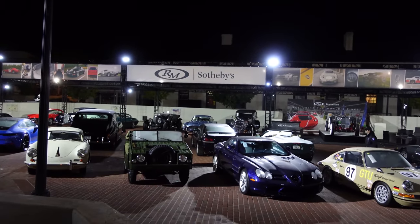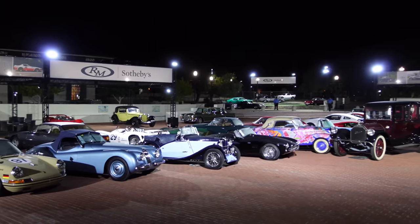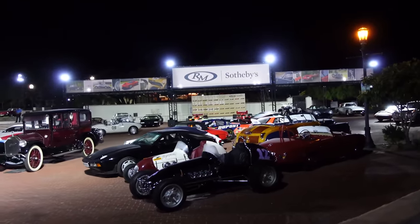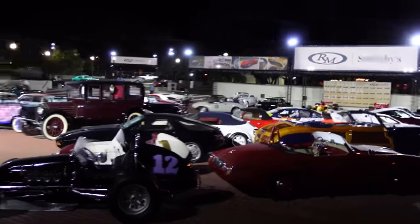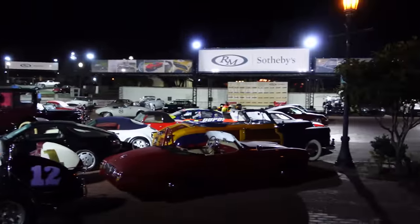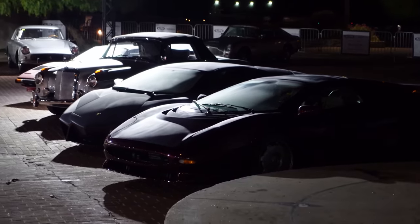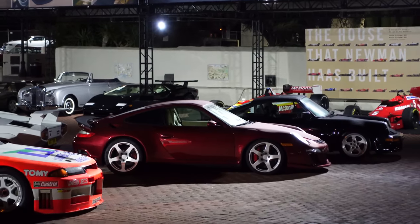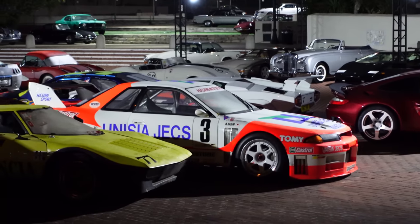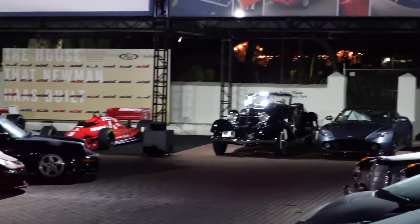We just arrived in Monterey and we're having a look at the RM Auctions here. Quite a few crazy cars just sitting out at night — there's just too much. We've got the burgundy XJ220, a Reventon beside it. There's a Red SRT RT/10, and that classic Nismo Jax R32 Skyline race car from Japan — so sick. Flash over here: a Vanquish Zagato.